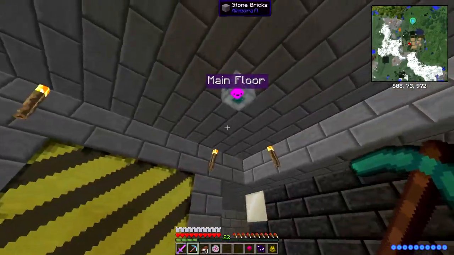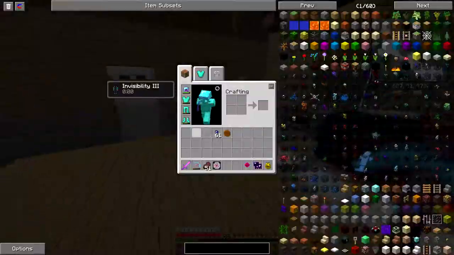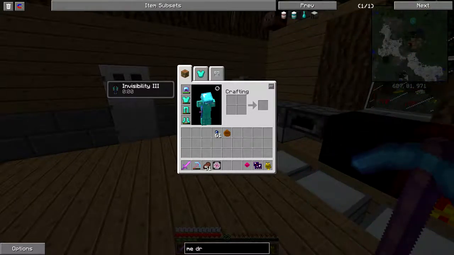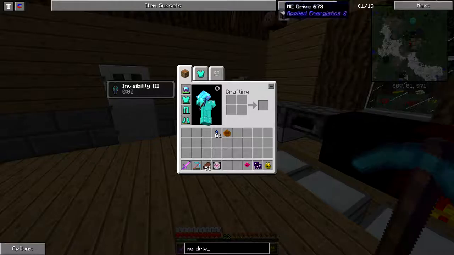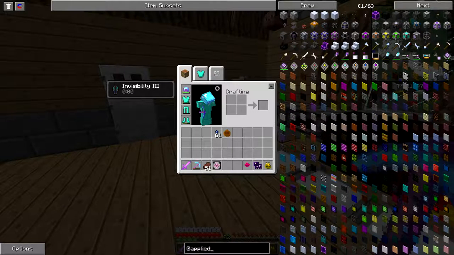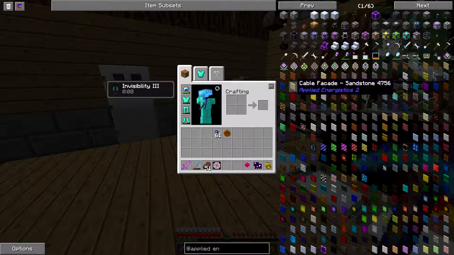But in this episode, what I was thinking about doing, at least for now, is to start on the ME systems, like the ME drive and, what's it from? It's Applied Energistics. That's what it was. The reason I say start on it is because it takes a very, very long time to do. But I thought we'd get started on it.